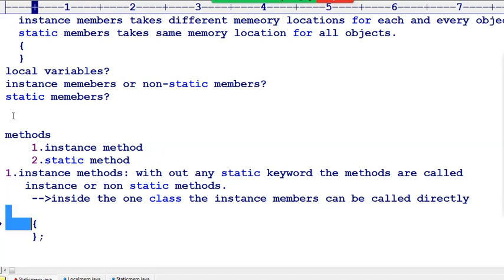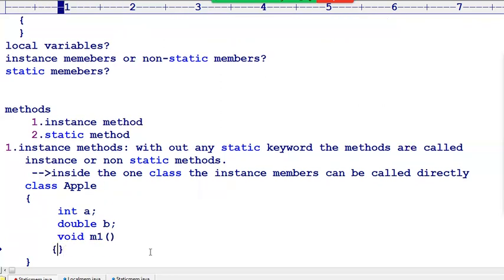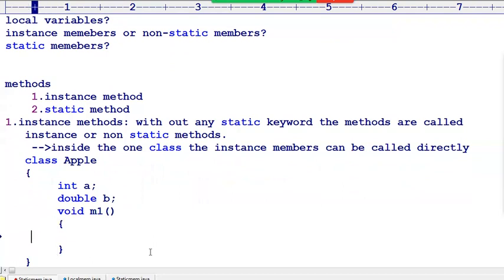Don't worry, see this program, we can see how it is called. I am creating a class Apple. Apple has two members: int A and double B. I am writing a void M1 method, and I am using the A and B values directly, where I assign A is equal to 10 and B is equal to 3.4.